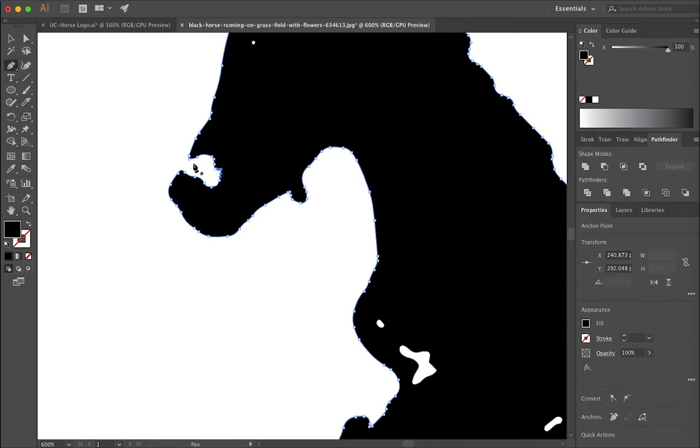Select it. I can go through and just erase these anchor points. Smooth it out that way. I could adjust all the anchor points if I wanted to as well.